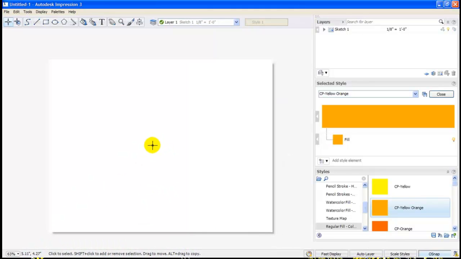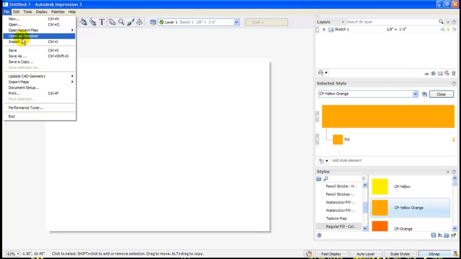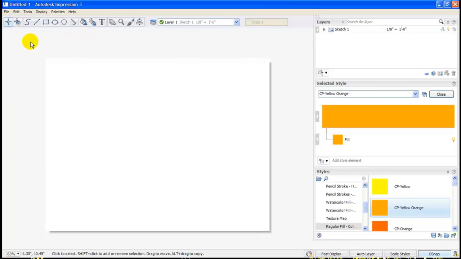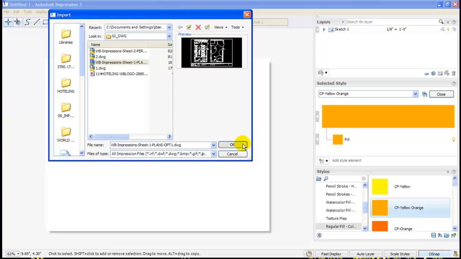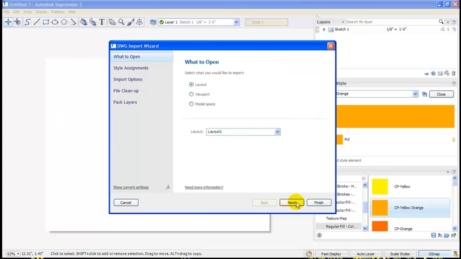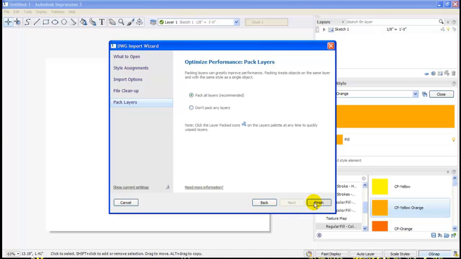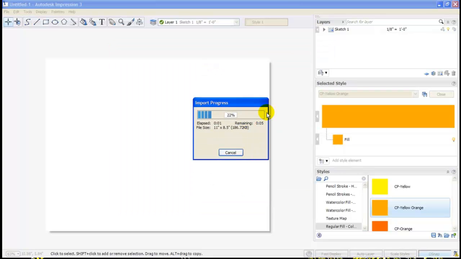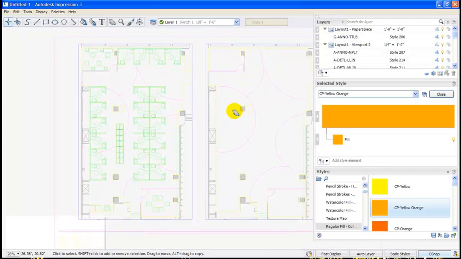I think no better way to really walk you through the tools up here as well as the layers than actually to bring in a file. Again, I will walk you through the steps to even get this file to where I've already brought it, but just for the sake of this training, we're going to go ahead and import a CAD file, and I'm going to go ahead and just run through these options really quickly right now, and I'll explain all those tools later on. All right, so I've brought in a CAD file.